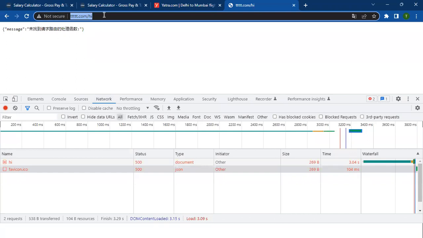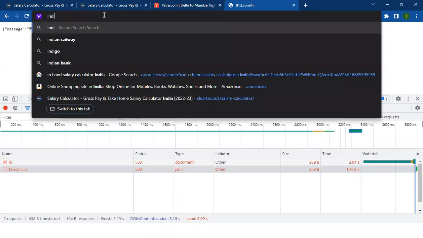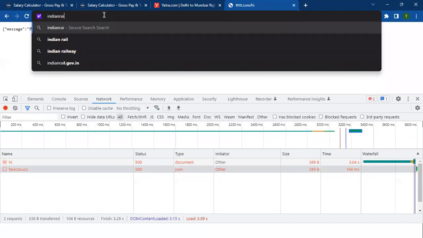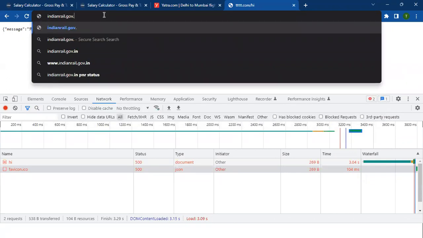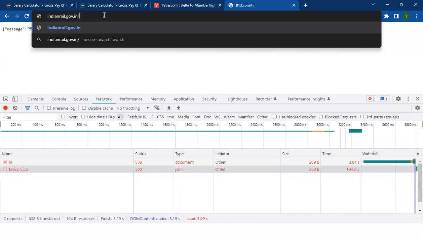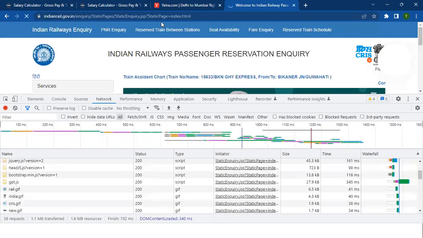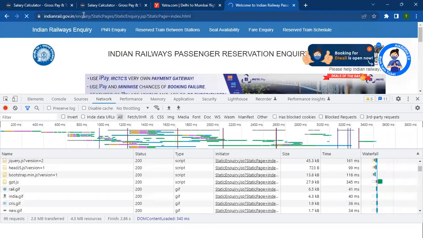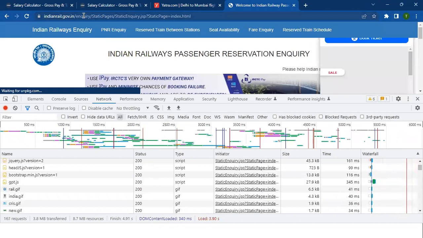So let's do something else. Let's say I say indianrail.gov.in and slash. This website is legitimate, right? If I write something like hello here, it is correcting on its own.